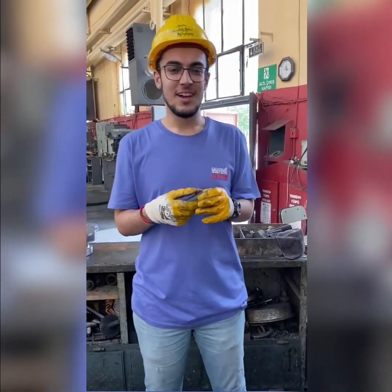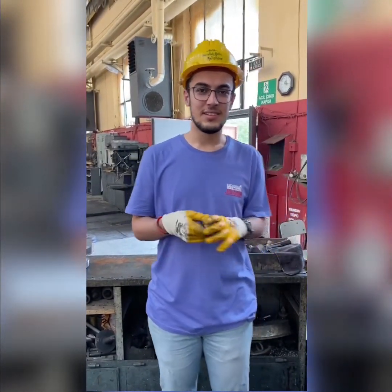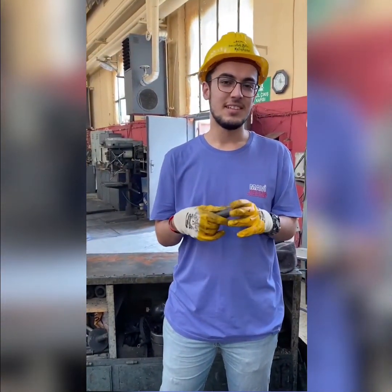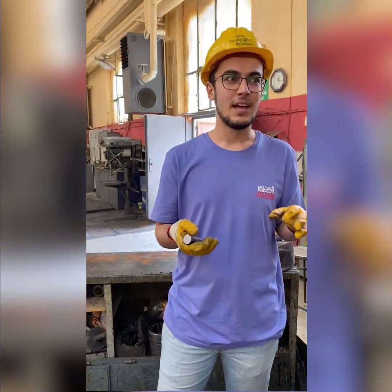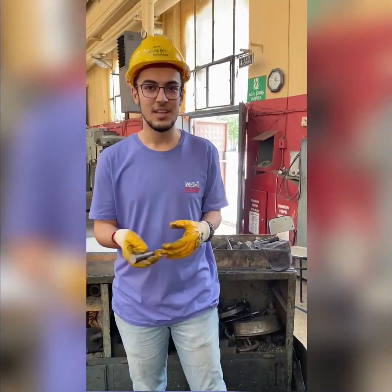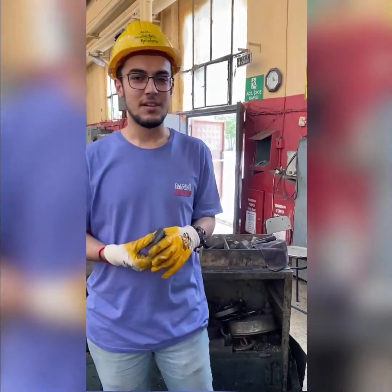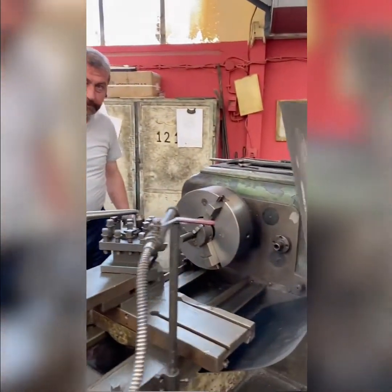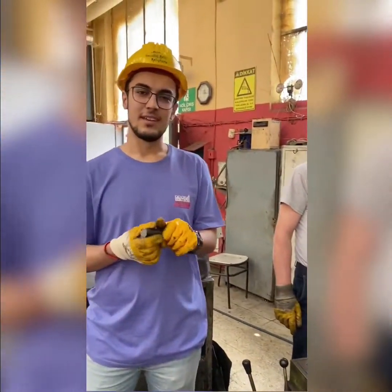Hello guys, today I'm in MK Brass Factory in Kırıkkale. I'm gonna conduct an experiment for my manufacturing technique class, and in this experiment I will try to show the effect of using liquid on the surface finish and also chip formation by using this specimen. We have two of them here and they're identical. One of them is on the machine already. We will use a CNC machine here. And okay, that's all.